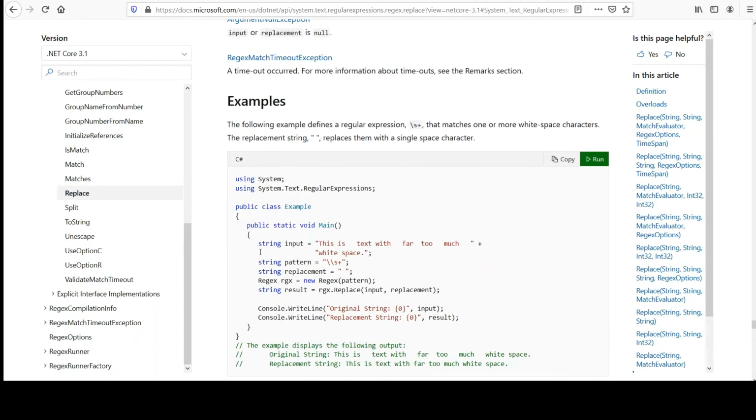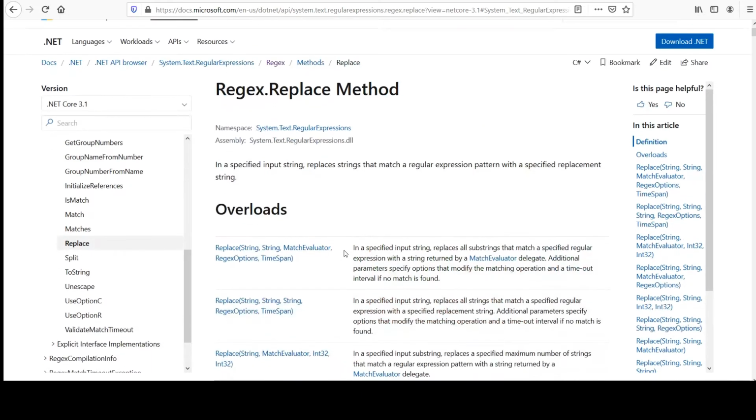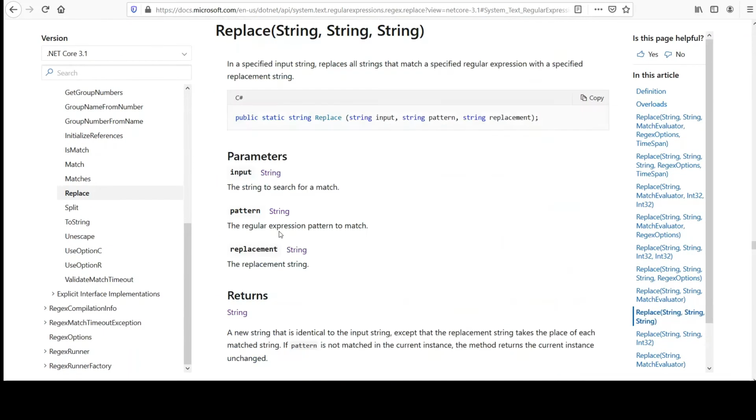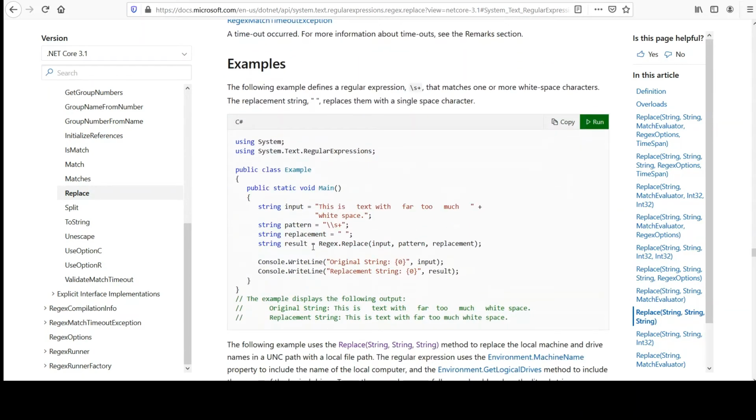This overload. I have a nice example here where I'm constructing a Regex object first with the pattern, initializing it with the pattern, and then calling replace. But I'm not going to reuse this thing, so if they have an overload with 3 string parameters, I can just put my pattern in and not bother with creating something since I'm not going to reuse it. It's kind of a throwaway thing. So yeah, let me go back to that triple overload. That might be a better fit here. Yeah, let's do this one.